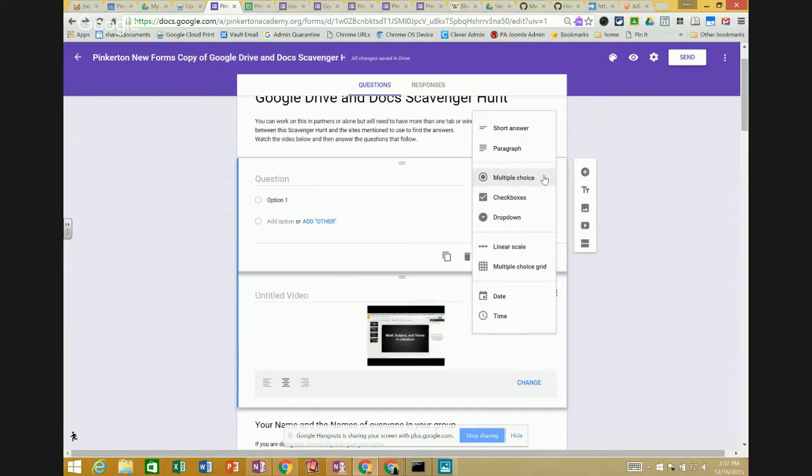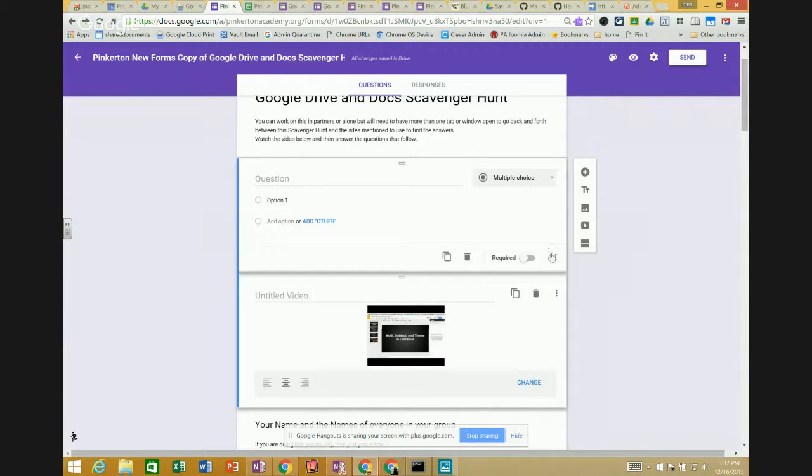And just like before, there's the drop down. And it's the same options through here where you have your text, which is what they call short answer now. Paragraph is the same. So pretty much all of these are the same options you had before. Now what difference you'll see when you come down here is the three dots. If you want to make it required, you slide this over and that will make it required. And if you click the three dots, that's where you can do your help text, which they now call hint text. You can go to a section based on an answer or shuffle the option, the answer order, especially if you're making a quiz. This comes in really handy. And okay, so that's where you add the question.